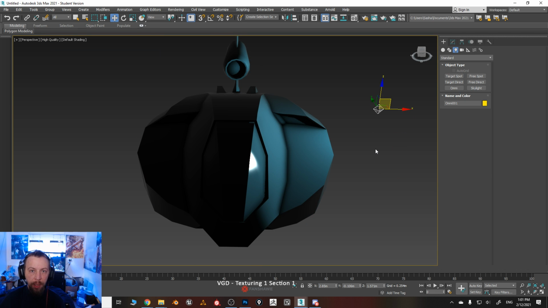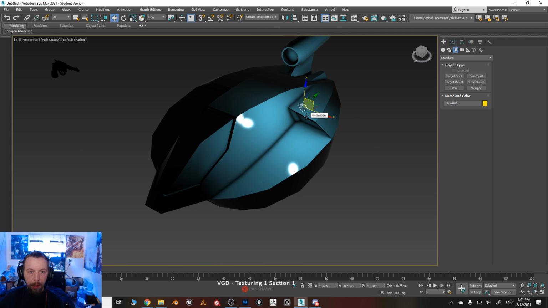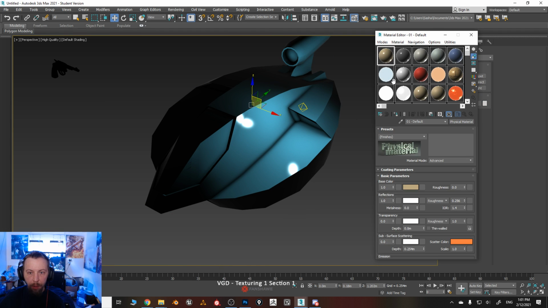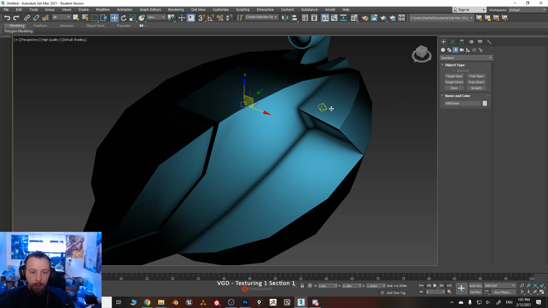I mentioned last week that the human brain registers or understands something to be three-dimensional or have form based on placement of highlights and shadows. So something only looks three-dimensional if it has different lighting information. I now have a live light, so a light that's being calculated by 3D Studio Max. I'm just going to pop my roughness. So a live light, this is true inside of Unity, it's true inside of Frostbite, CryEngine, Unreal Engine, whatever.